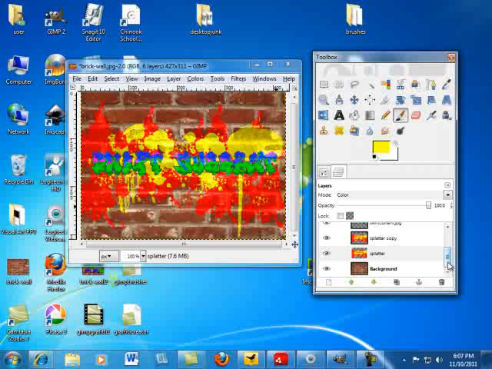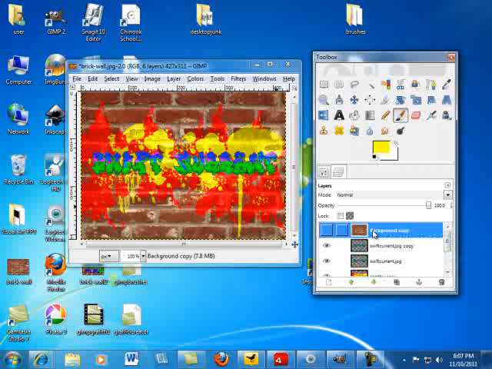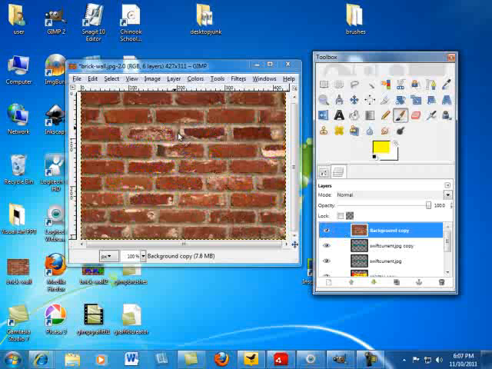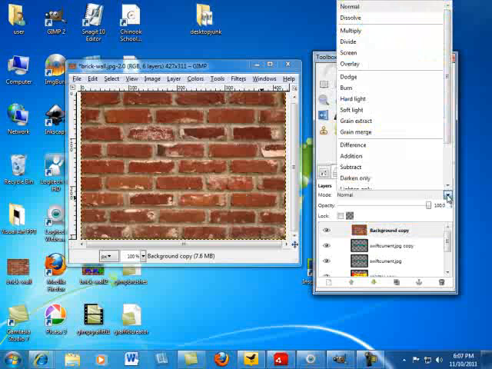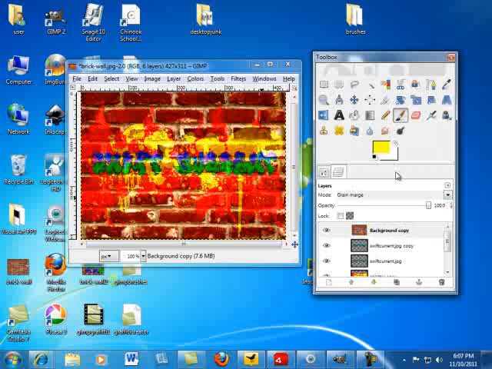And then, let's see, what's our last step that we have to do, or second last step? We're going to go back up to the background copy, and we are going to view it now because it's hidden. Okay, and it looks like everything's disappeared, but it's just because the background copy is on top. And then with that background copy again, we are going to set that layer to grain merge. And then you can fiddle around with the opacity in here. How see-through do you want it?